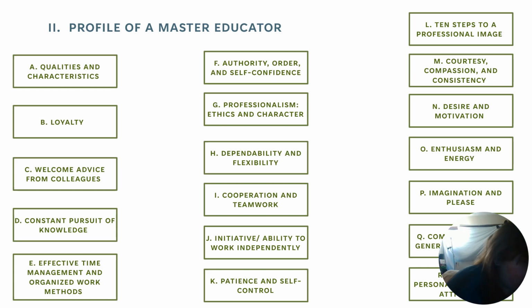QR. Winning personality and posture attitudes. Ooh. That's it. That is very interesting. I need winning attitudes, which is really important. I have to be creative, I have to be passionate, I have to be ethical, I have to use my brain, I have to use my imagination. It's a life.